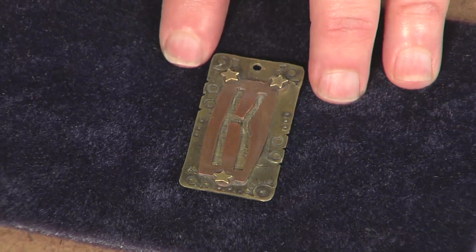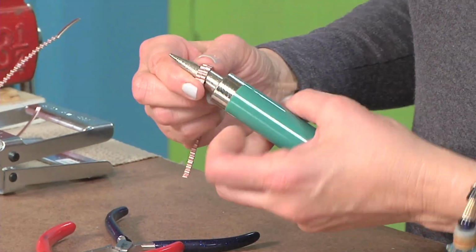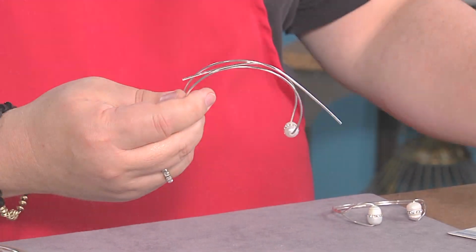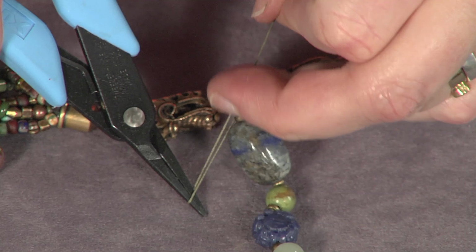Now, I, like many of you watching, came to the jewelry world working with beads. You know, I'm known for my metal work, but beads are really my first love. And in the theme of what's going on this season, it's all about working out your jewelry. So today, I'm going to talk a little bit about getting some workouts under your belt so your beaded jewelry is going to be fantastic. So let's take a look.